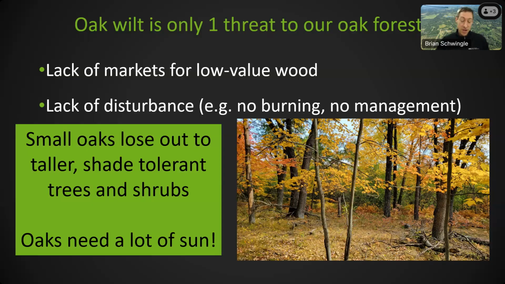That can be kind of replaced with certain management, but the bottom line is that our oaks, our small oaks, our mature oaks, to be healthy and to thrive, they need a lot of light. And if left untouched, if not managed, if not burned, if a windstorm doesn't come and blow down trees, an oak dominated forest generally is going to evolve to be a maple dominated forest, or species that are more shade tolerant.